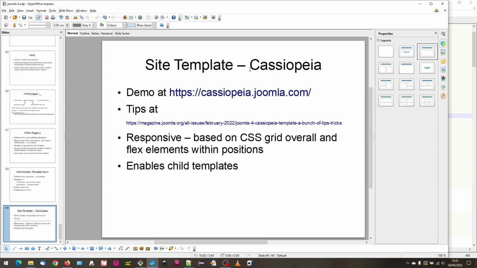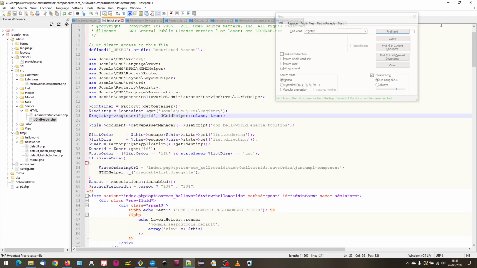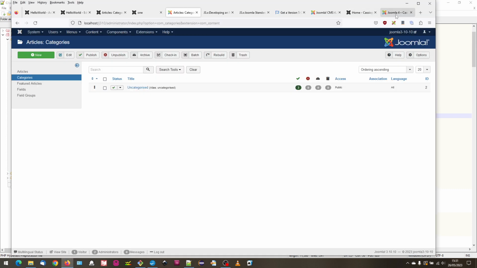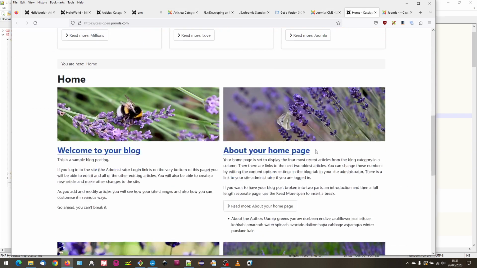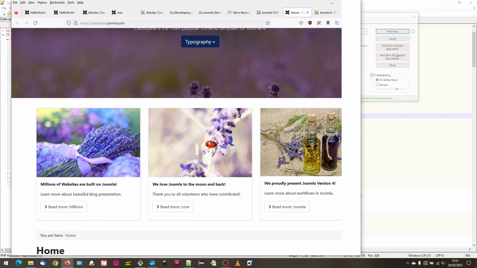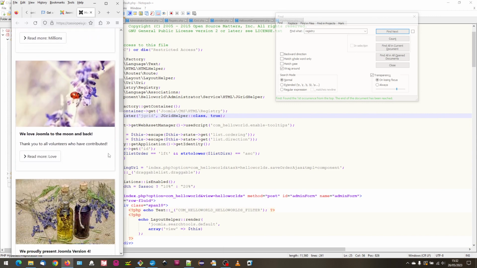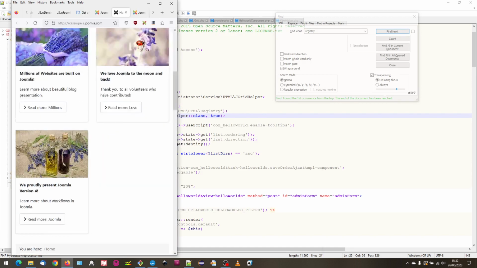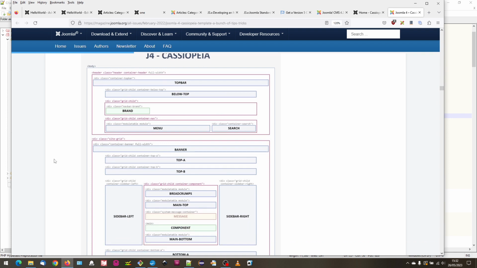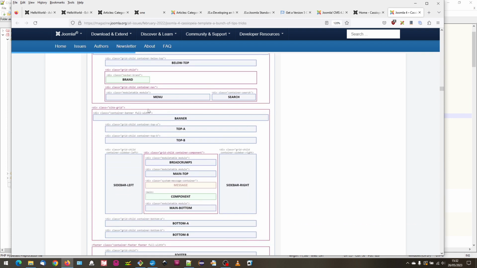With Joomla 4 they introduced a new site template, and to be honest, I've been very impressed with it. You can see a demo of it at this place here, Joomla 4, there it is there, and you can see the main thing. If you go down here, you can see how it's responsive, so it'll work on mobiles very well. If you look at how it's structured with CSS grid here for this main bit here. So this is like a full PC version. On mobile versions, these sidebars will drop down to after the component area here.